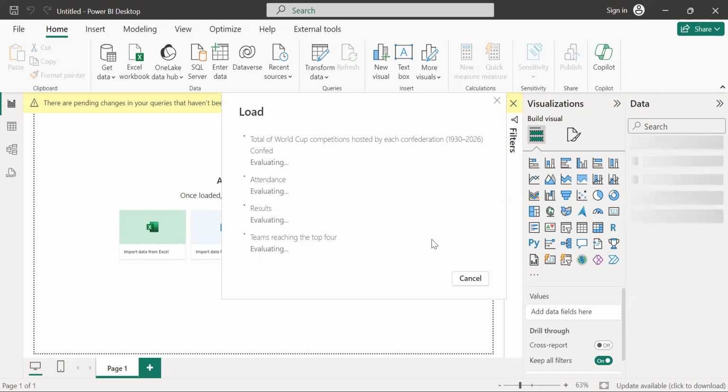Once Power BI is done loading the dataset, on the right hand side you will see the dataset appearing on the right hand side of the Power BI window. So now Power BI is loading this dataset. Let's exercise patience while Power BI loads the dataset into the Power BI environment.